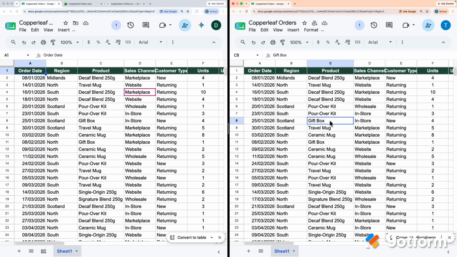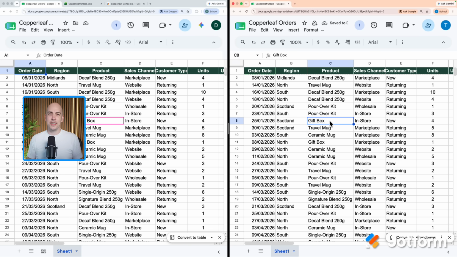What if I click on, say, a product here, though, and change it from gift box to travel mug like this? Well, on the left-hand side, you can see that someone is editing the cell, but you don't see what they're typing as they type it in until they save it by hitting enter. And the way that spreadsheets work, that makes sense because they might be changing their mind before it's finished. A little bit different to a document. Let's undo that change and see how it works. And it's pretty much instant, well under a second, maybe 1/10 of a second or something like that. And all of these changes are being saved in real time as we go.